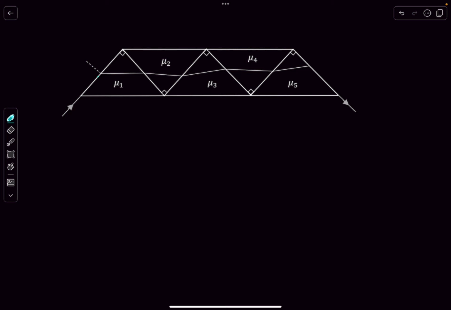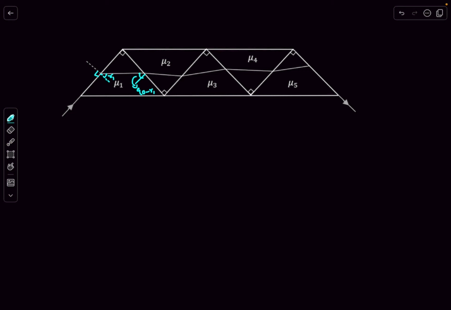Okay, so firstly, this angle is 90 degrees, right? And let's say the first angle of refraction is R1. The first thing, guys, that we need to understand is if this angle is R1, then this angle will be 90 minus R1, that is basically its complementary angle. The reason is that these two angles are complements of each other. Because it's a right angle prism, if this angle is theta, this angle will be 90 minus theta. So if this angle is R1, this angle will be 90 minus R1.